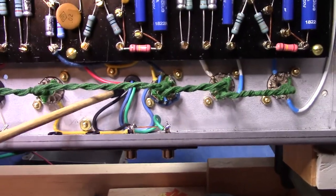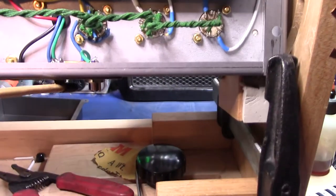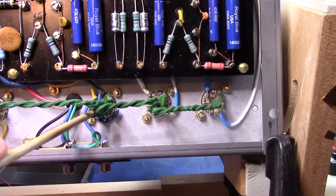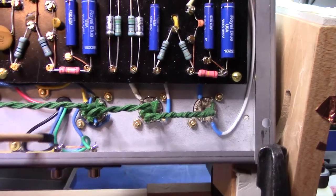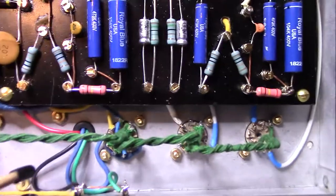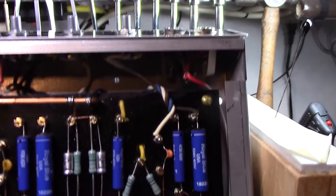It comes out of this little black grommet and hooks to the RCA jacks here and to the reverb driver tube, and out to the reverb recovery. One side of a 12AX7. But anyway, kind of wanted to show what I've got going.